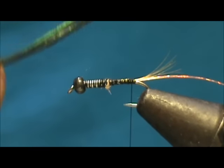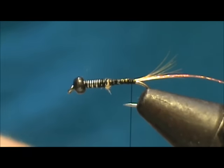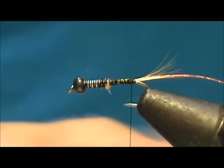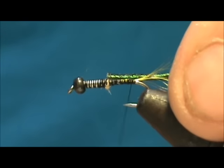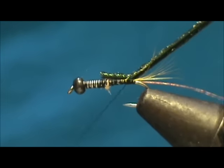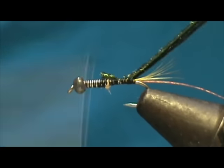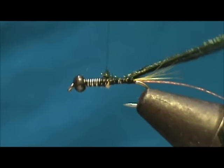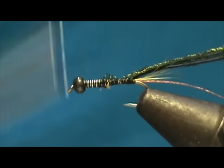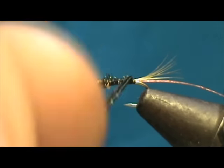Now for the body, we're going to use 2 peacock herl. Break off about an inch off the end and get that really brittle stuff out of there. And we're going to tie them in by the tip. And then we're going to go ahead and secure them and bring our thread up to about halfway or a little more than half into the lead wraps.